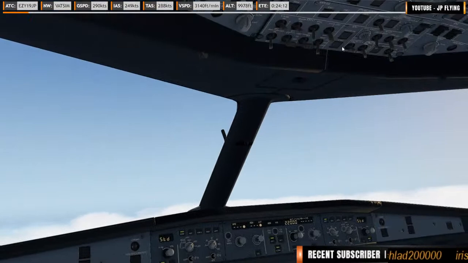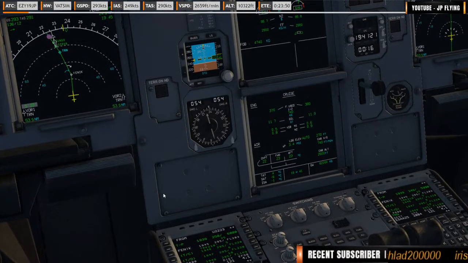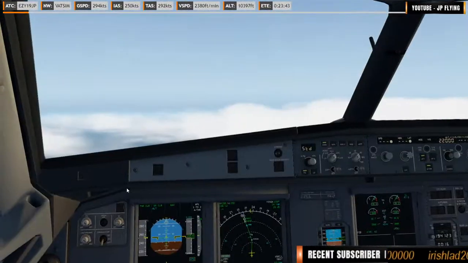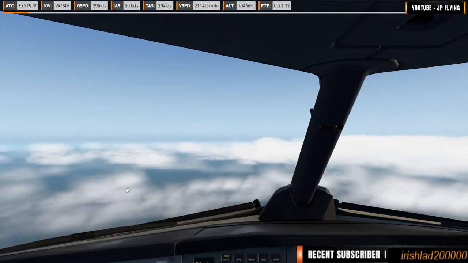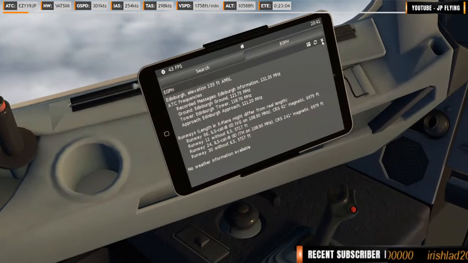Flight level 100, lovely. Cabin pressure, lovely. Keep an eye, that's perfect. And up we go. Up we go.